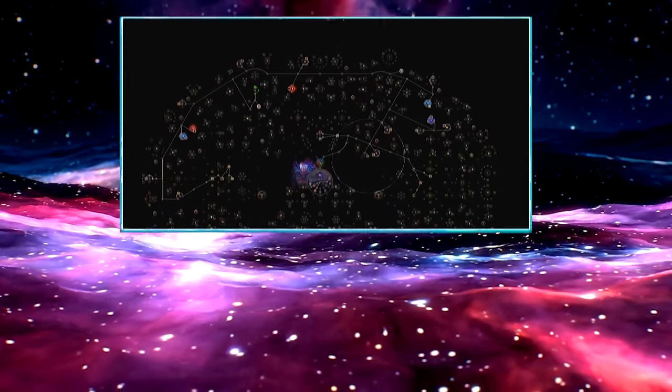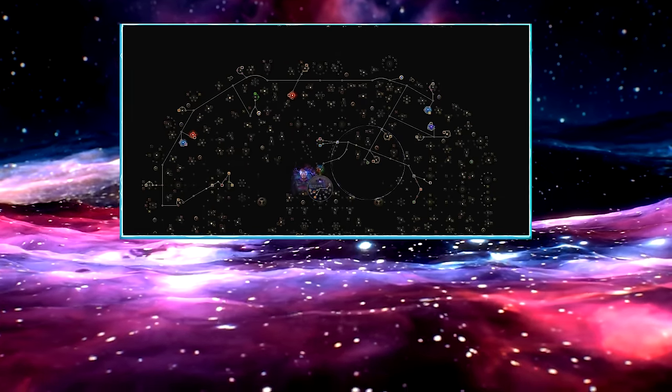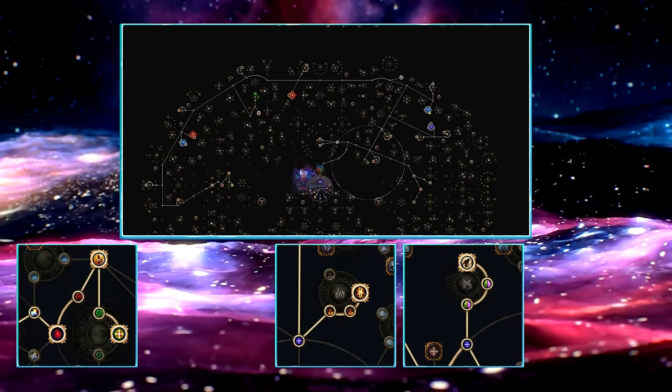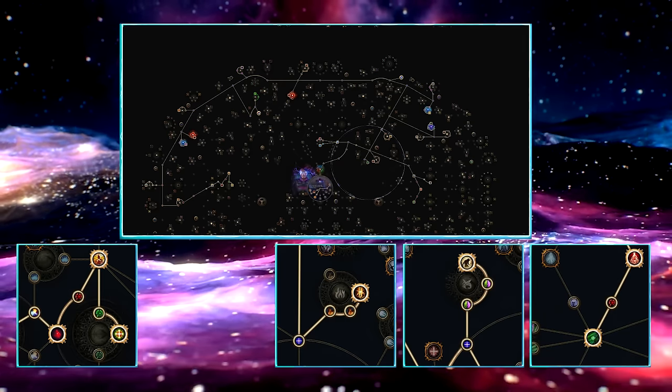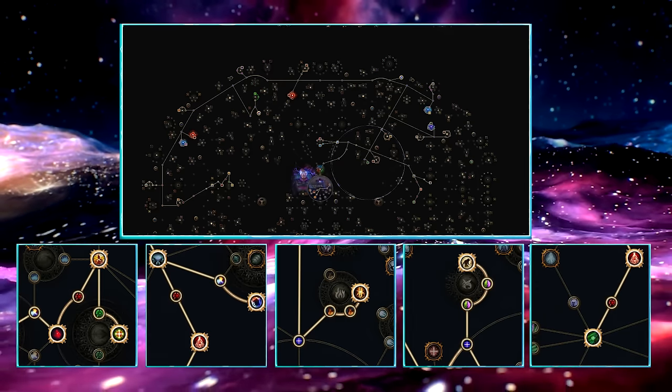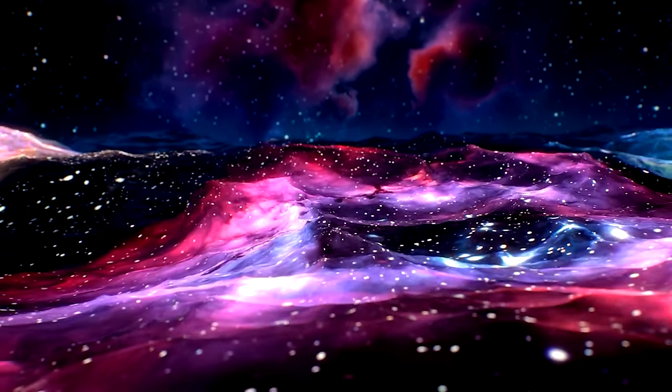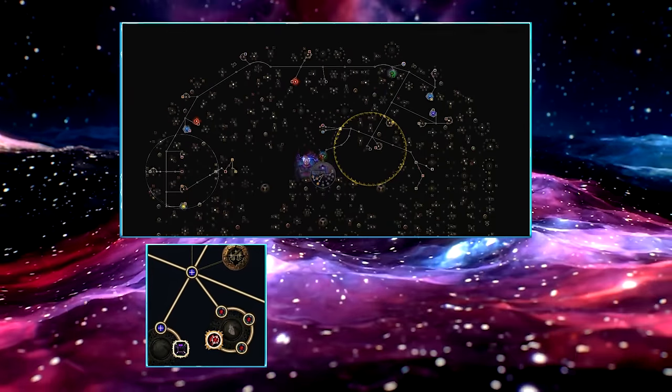In the mid game, you'll flesh out the tree with cast speed, damage, faster ignites, and Additional Curse combined with Defiled Forces to refresh your ignites on enemies you curse, keeping that fat ignite on bosses with your Arcanist Brand setup. Your endgame tree will be either a mapping or bossing variant.